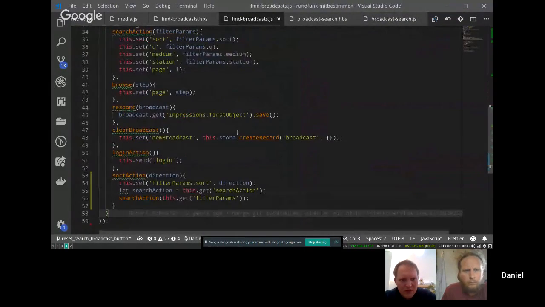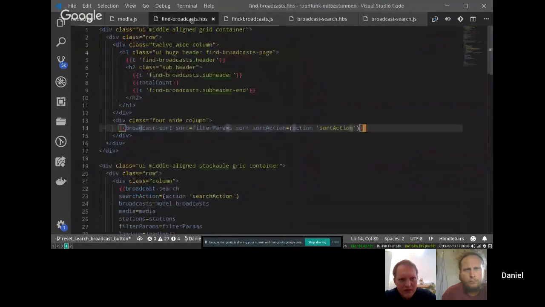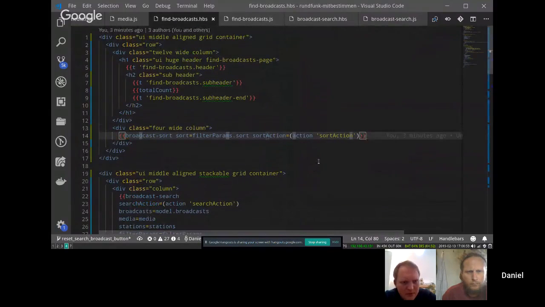So Focus.js has the sort action. The sort action is passed to the sort component, correct? Can you show me where sort action is passed to the component in the find broadcast handlebars template? There.